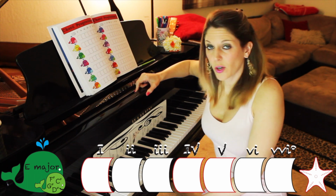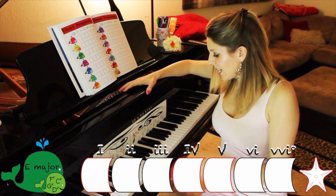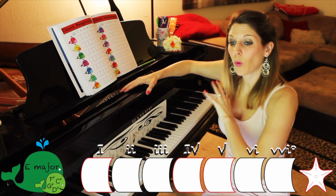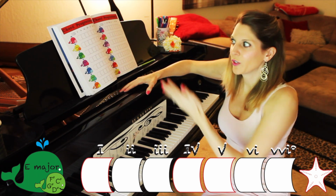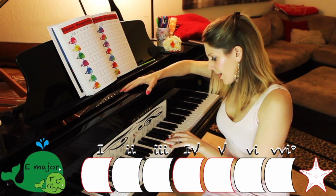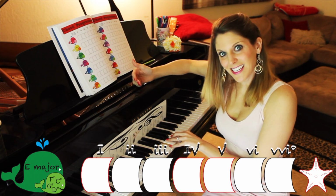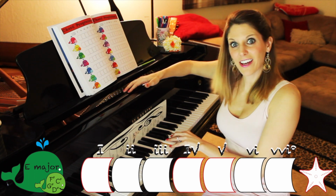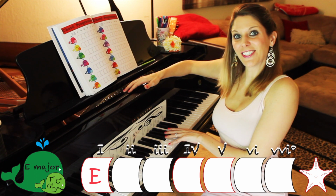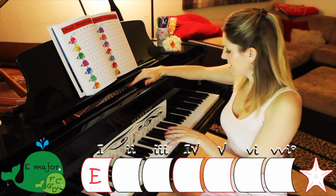Now, let's go to chord number one. My biggest tip is to build your chord on the white notes, and then figure out which notes need to be sharped. So let's go to E. Do you have F, C, G, or D? We do, we have a G, so make that sharped. That is E major, so write capital E for E major.